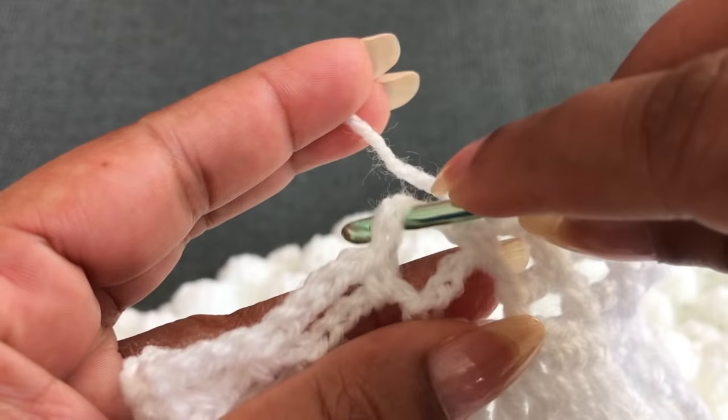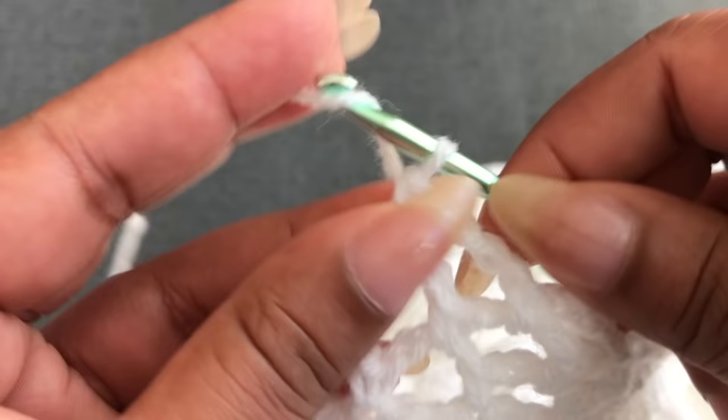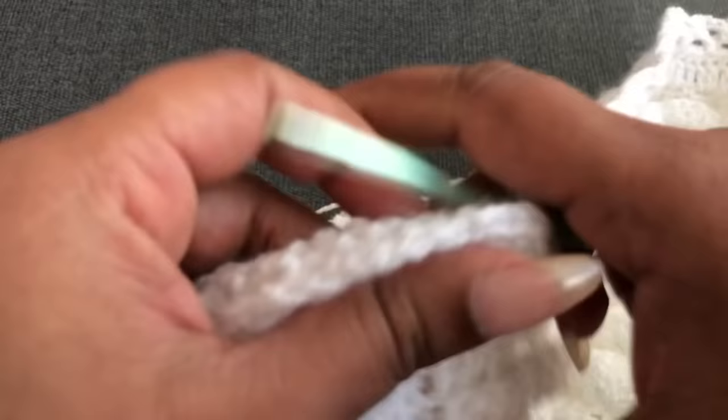Chain 4. Into the next loop, single crochet. Again, chain 4, into the next loop, single crochet. This round is really easy and fast. Follow this pattern all the way to this first corner.